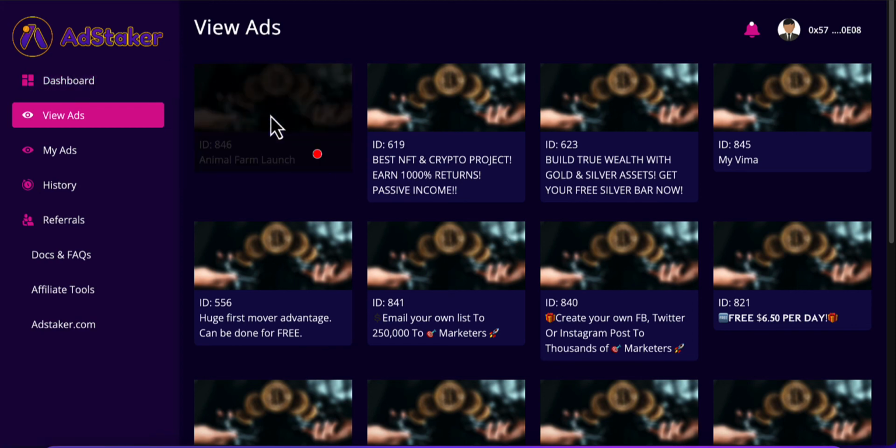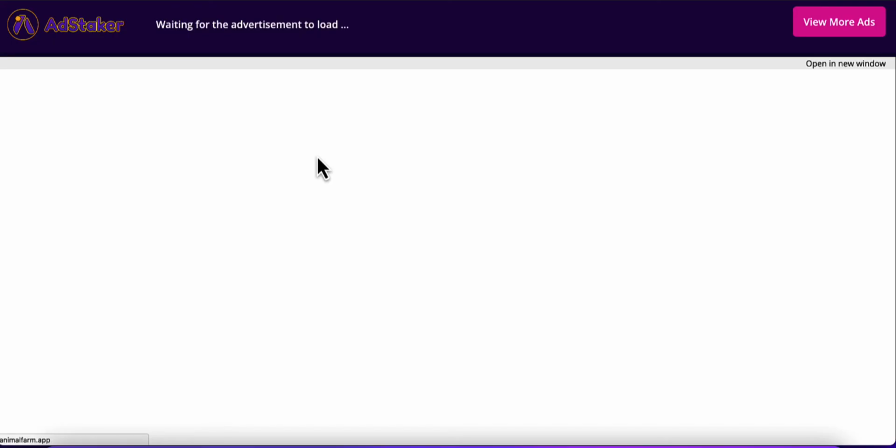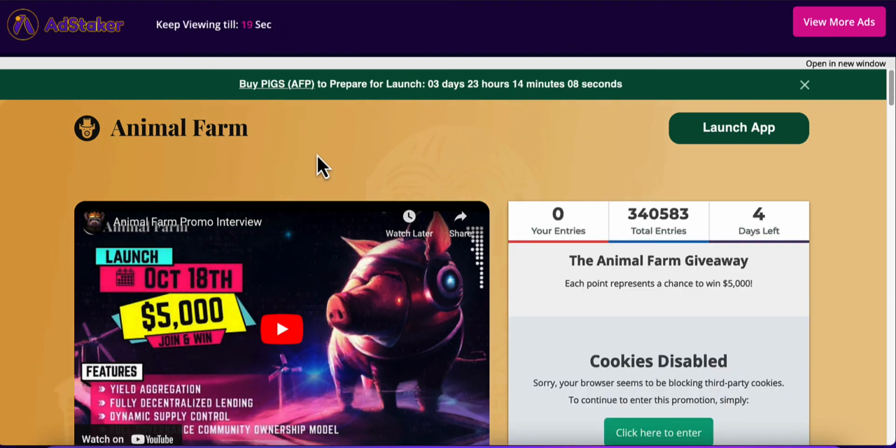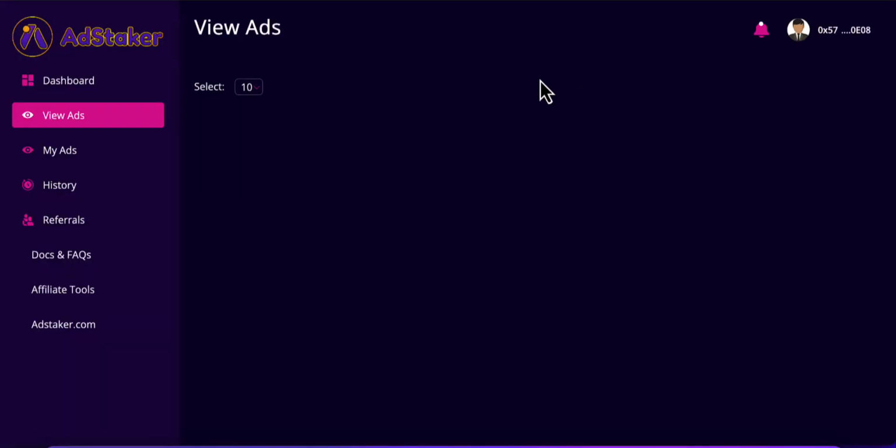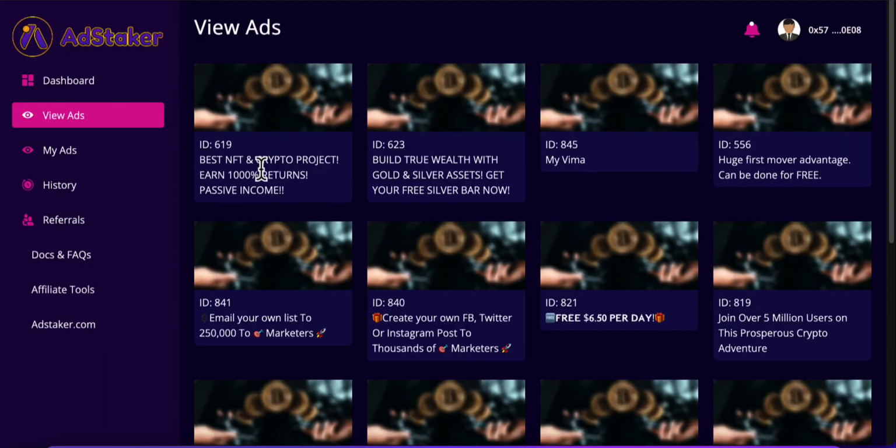So to review an ad, just click on it, and then you'll see the red dot. Just click on the red dot, and it'll open a screen up. Again, I must stress, you can't go onto another screen or another page or another browser. You have to leave this open, otherwise it will just pause and knock it off, and you'll restart. Now, you'll see up the top left, you've got a time, and normally anywhere between 10 to 20 seconds the ads will last for. Once that one's done, you can just go to view more ads, and it'll take you back to the screen, and then just select another ad.